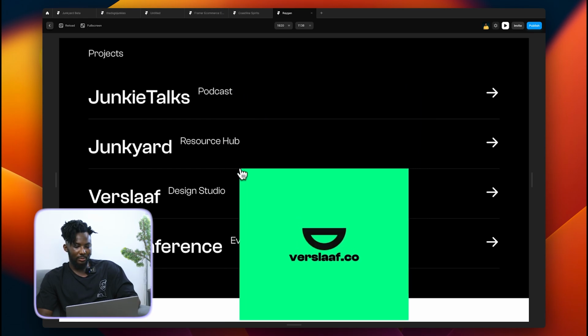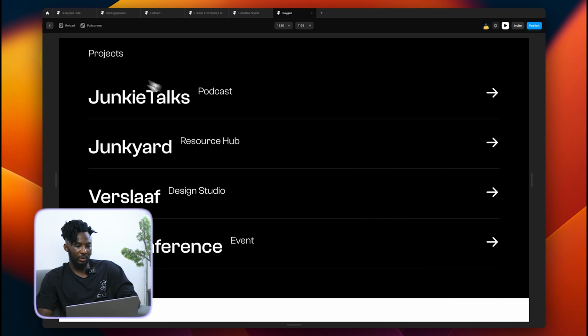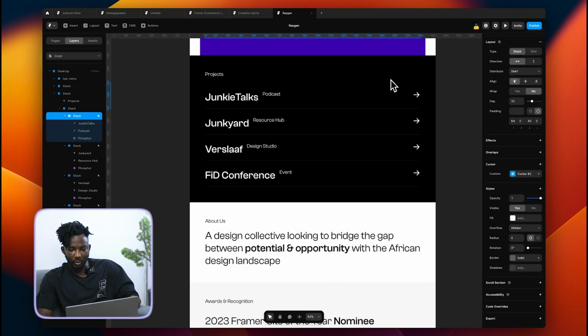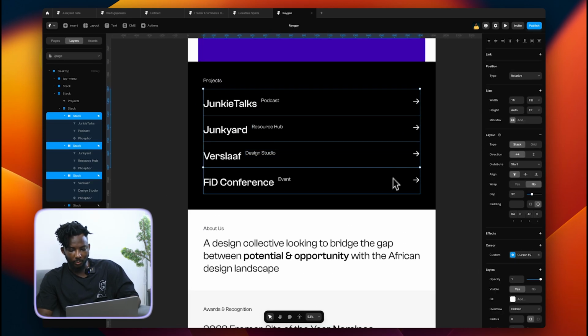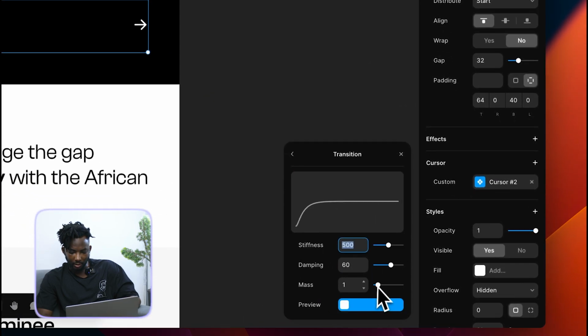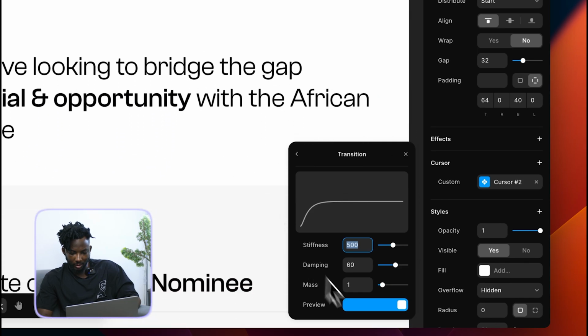All right, but let's just make a few tweaks to make this much smoother. To do that, we need to go to the transition, and because we added the same cursor effect to all the projects, you can select all of them at the same time and make the updates, and it will reflect. So I want to slow it down a bit.